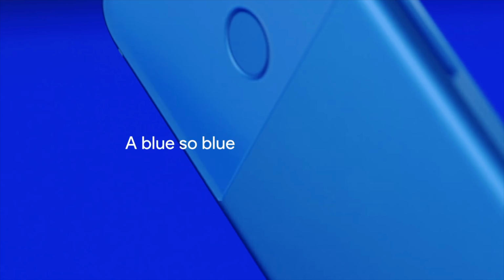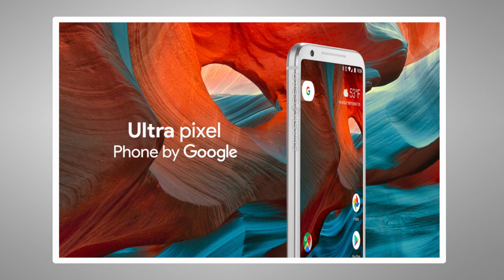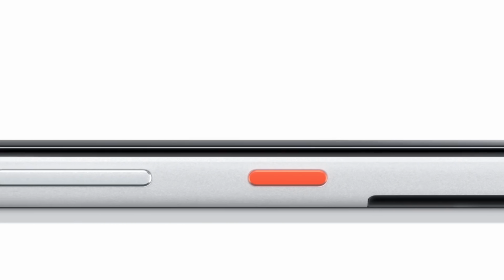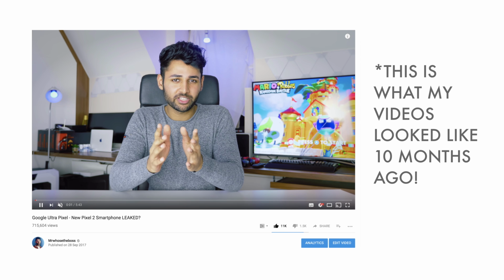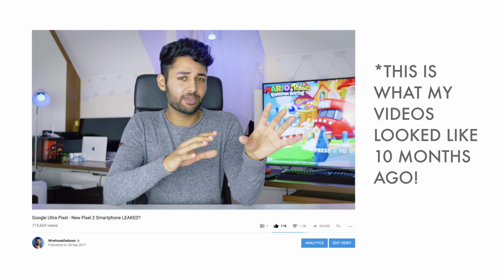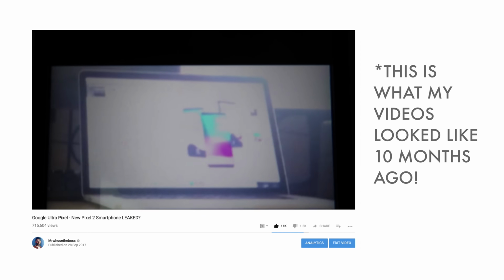And so this leads us finally on to number 5, inconsistencies. Most of the more established smartphone brands, and really just brands generally, are very particular about how they want things done. They have to be. And so even a slight misstep in a rumor is often all we need to almost know it's a fake. Take, for example, the Google Ultra Pixel, a phone that was rumored to come out last year alongside the Google Pixel 2. Now, I was pretty much the first person to actually talk about this phone, and it did turn out to be a hoax.